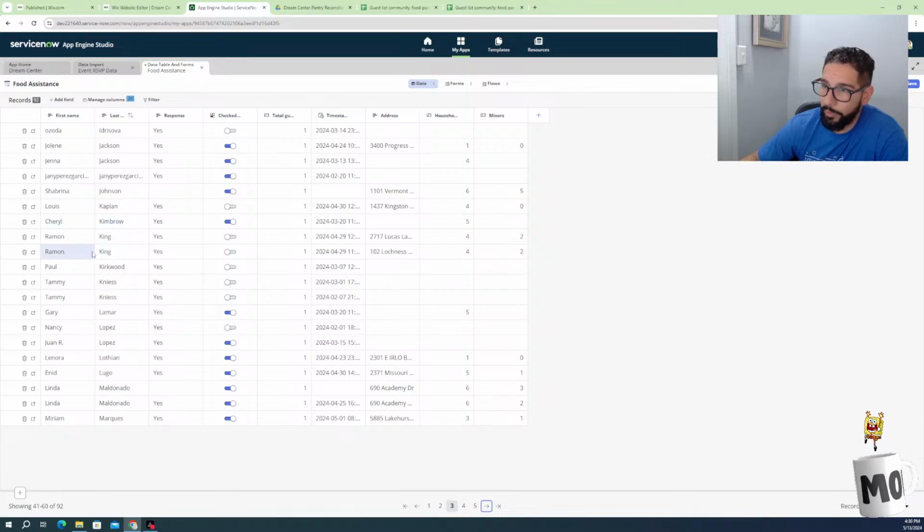Okay, here's another duplicate. It's interesting, they have two different addresses though, but everything's the same.